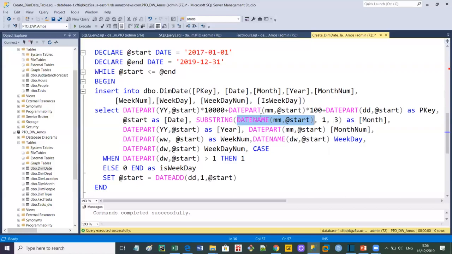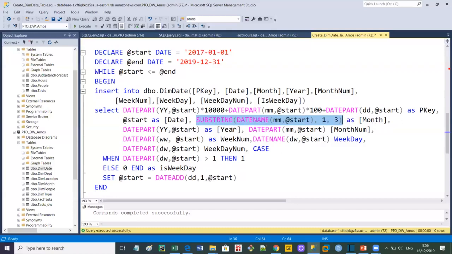From the whole word January, I would like to keep only JAN, and that's what the function substring does. Substring takes whatever you give it, and here this gives me January. It will take only the letters from the first one to the third one, and whatever I get here, it will put in a variable called month.